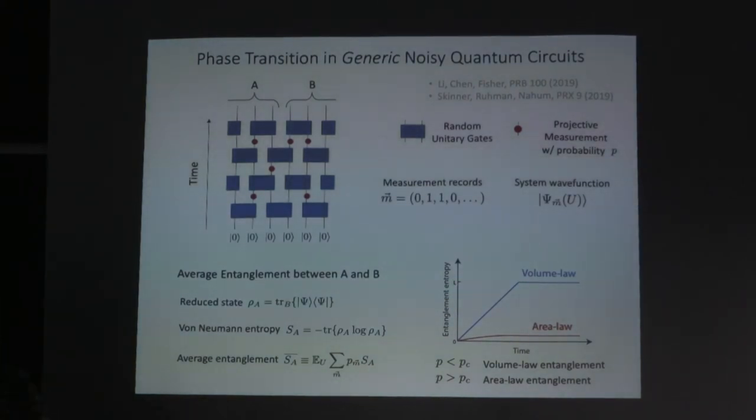For the sum over measurement histories, is that basically uniform over the bit streams? No. The probability distribution for the measurement outcomes depends on the set of gates, and they are correlated, because the previous measurement affects the measurement probability distribution for the later measurement. You do the sampling for the gates once, and then according to the gates that you've drawn, you then produce the measurement outcomes. Yes, that's right. The measurement outcome depends on the set of unitaries.